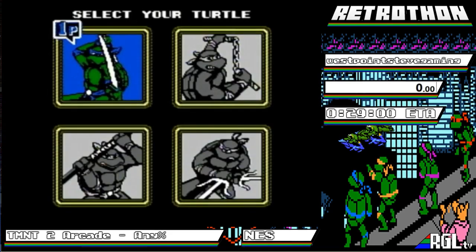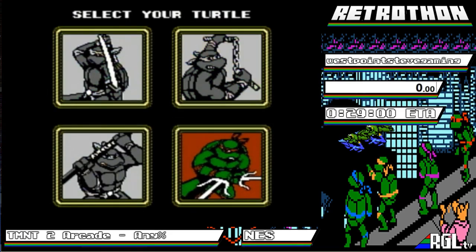Okay, so I will be using Raphael for this run. Couple side notes here for this run is that Raphael has a 4 pixel extra range than the other 3 turtles, and so I will be using him for this run and for the sake of the run. And so let's get going. Okay, here we go. Timer will start once I have movement of the turtle. So here we go.